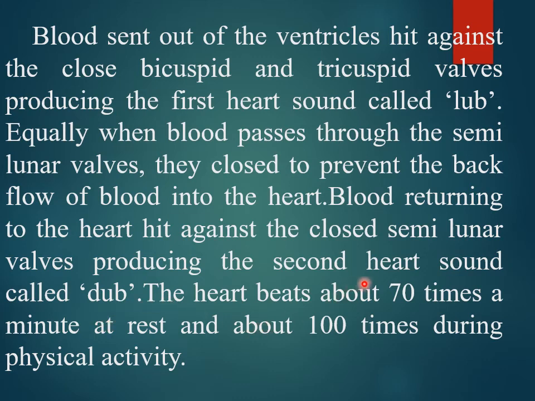The heart beats about 70 times a minute at rest and about 100 times during physical activities. This means when you are doing nothing, your heart can beat 70 times in a minute. And when you are carrying out an activity like sports, it can beat more than that, 100 times and more.